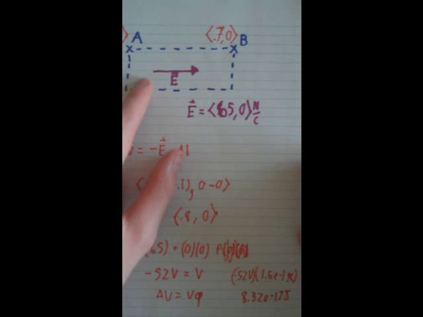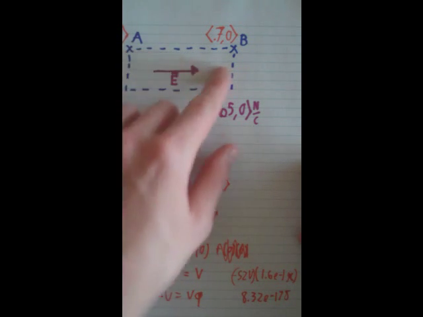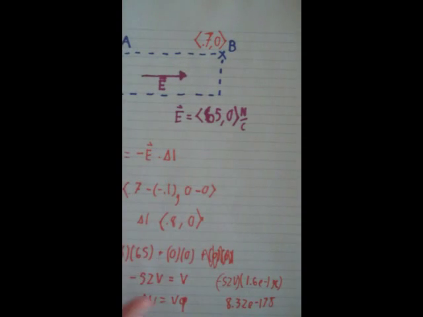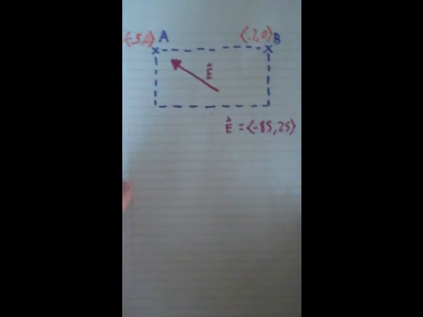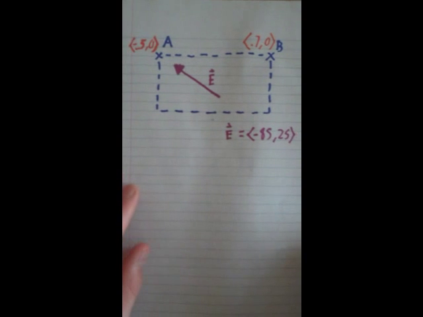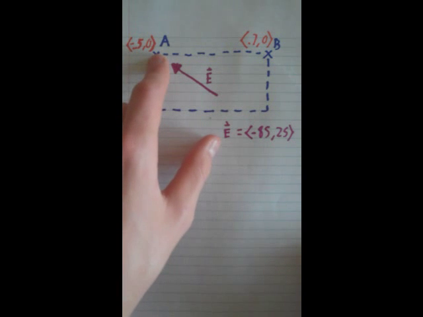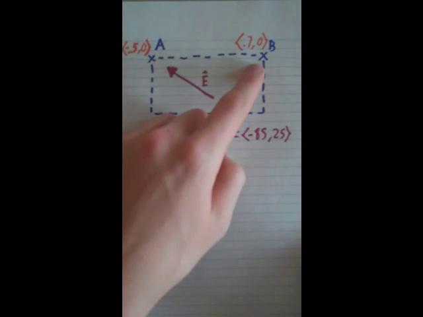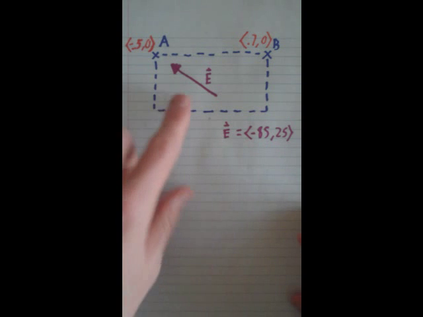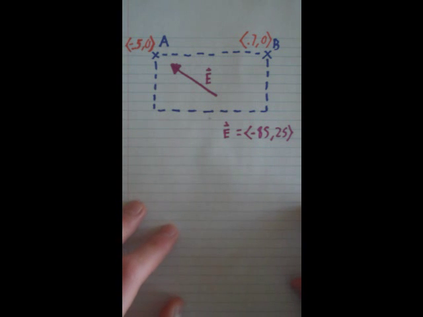That's how you figure out how much voltage from one point to another. Now I've got another problem which is kind of similar but a different scenario. Let's say we have this now, where we're still trying to find the voltage drop from A to B, but this time we have a different kind of angle for our E field.